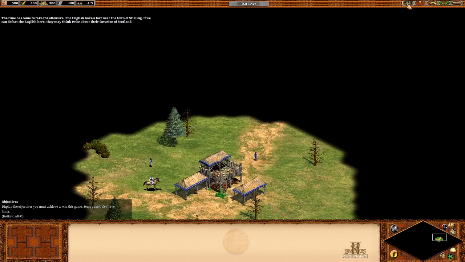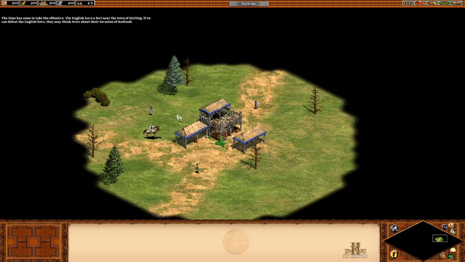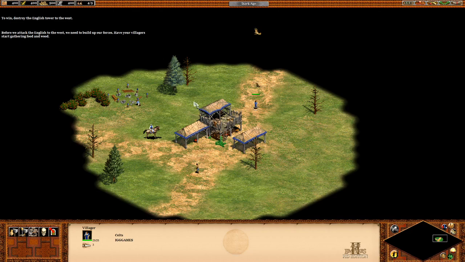The time has come to take the offensive. The English have a fort near the town of Stirling. If we can defeat the English here, they may think twice about their invasion of Scotland. To win, destroy the English tower to the west. Before we attack the English to the west, we need to build up our forces.